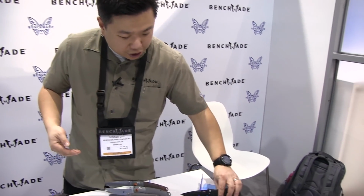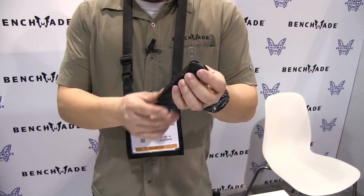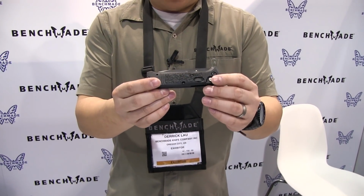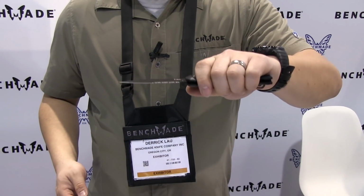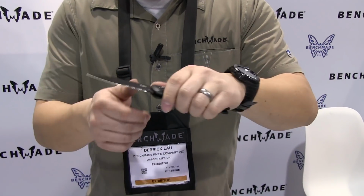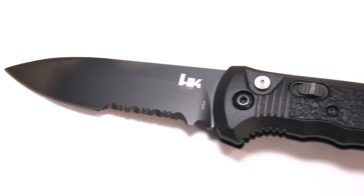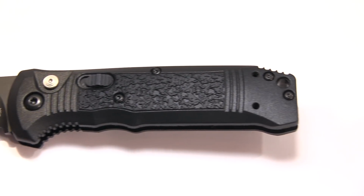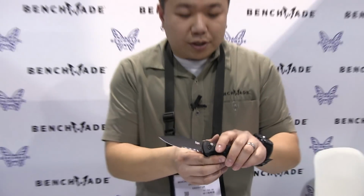Now, also new to HK is the HK Patrol. So this is a single push button auto with a molded handle. D2 steel, as you see a lot in our HK line. Very light auto. And the best point, the big part of this, MSRP on this knife will be $160. So it's probably one of the more price-conscious autos that there are out there. But this, of course, also made in our factory right in Oregon City, Oregon.